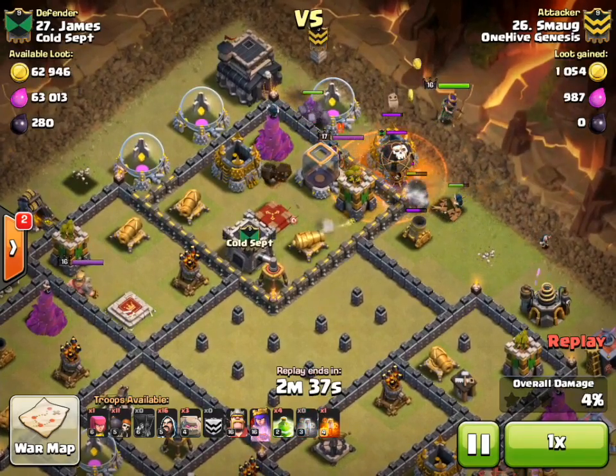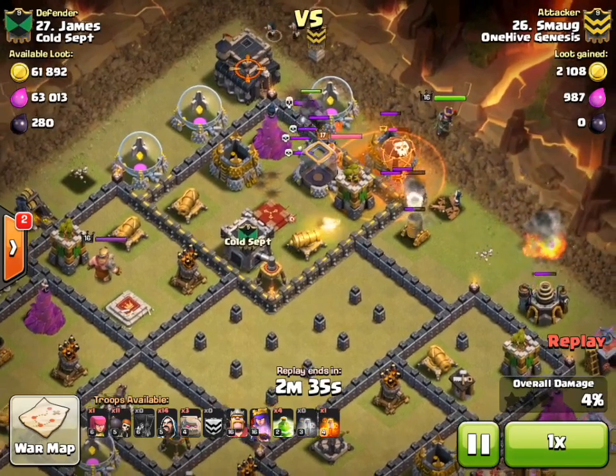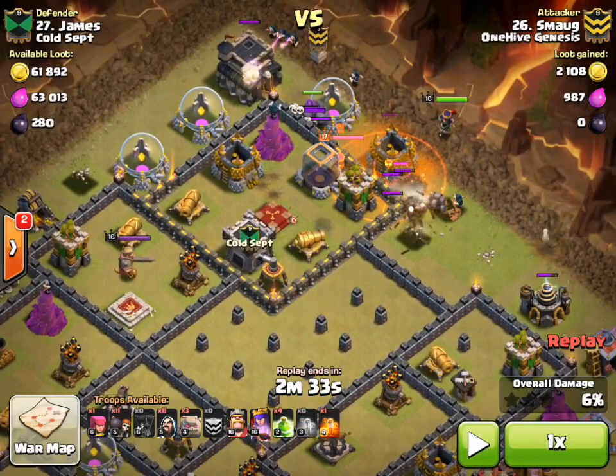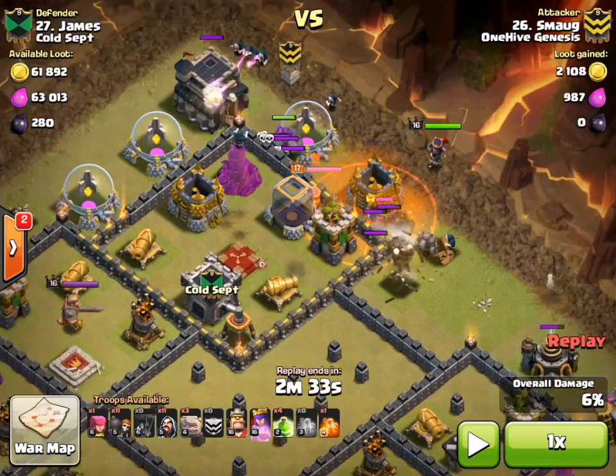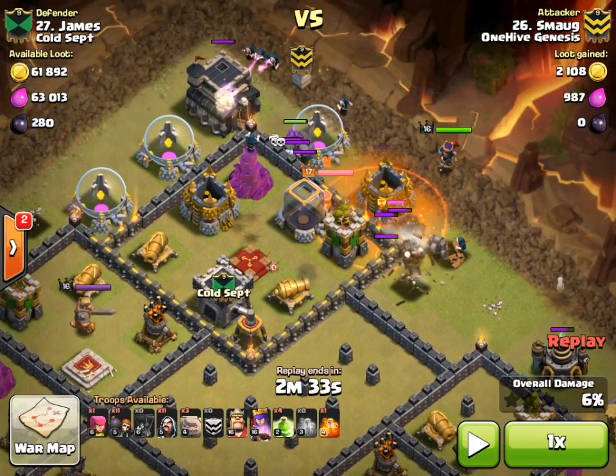Knew the CC was going to be lured out early, but I've got the poison down there, and you can see if we just pause, the poison has gone down on the CC and the queen. At this point, a golem's already been destroyed by that P.E.K.K.A, but I wasn't particularly worried. And the good thing about this strategy is that no matter what is in the clan castle, you can easily deal with it. Any possible clan castle, you should be able to deal with perfectly fine.